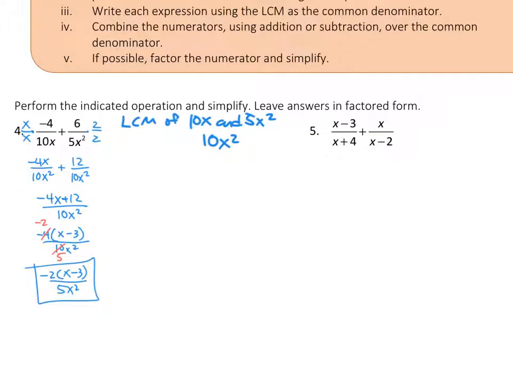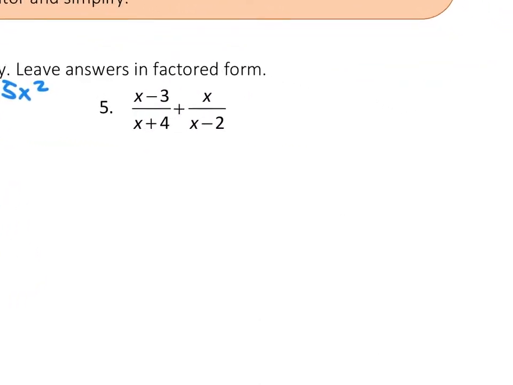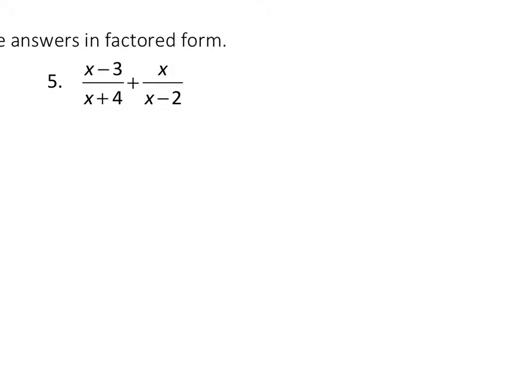In the next one, the least common multiple is going to look a little different. X plus 4 and x minus 2 are two different factors. So our least common multiple is going to need to include both x plus 4 and x minus 2. So our first fraction is missing the x minus 2 part. So I'm going to multiply it by x minus 2 over x minus 2. And I'm going to put that in parentheses because when I multiply on the top, I'm going to have to multiply two binomials or distribute or FOIL, whatever you call it.